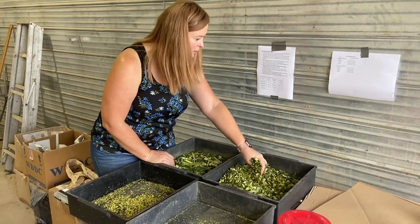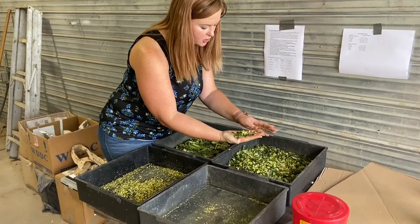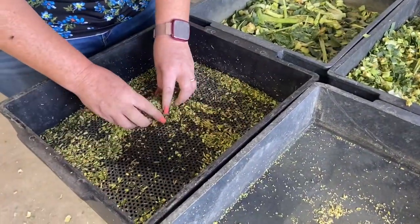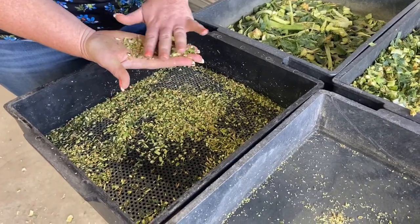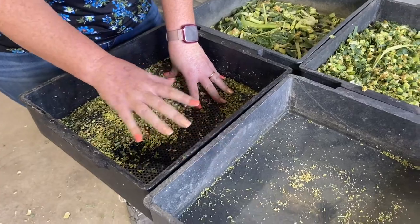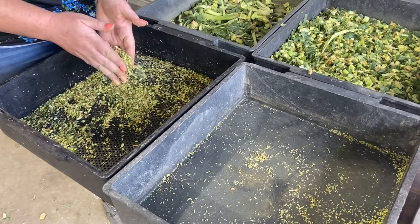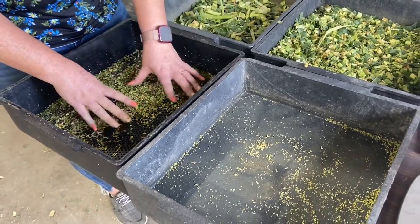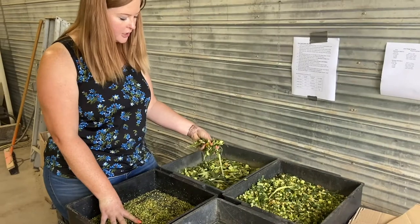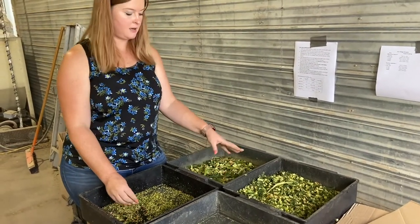In our middle tray we want between 45 and 65%. You can see some of the corn kernels, but they are all squashed or nicked — that's what we want. The third tray has a lot of smaller particles, so more of our grain should be here, and we want this between 20 and 30%. If it's too high in trays 3 and 4, it means our cutting is too short and cows might get acidosis. In the bottom two trays you have mostly grain or kernels. Also, if we have too much on the long particles, the silage won't pack well, which is very important for fermentation.